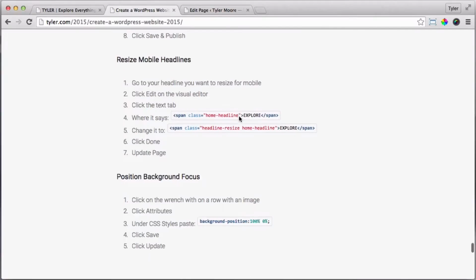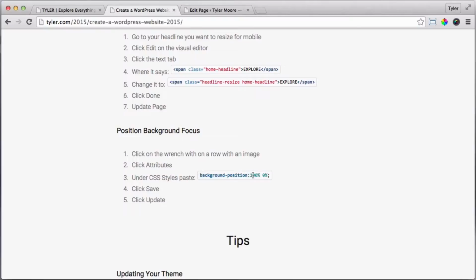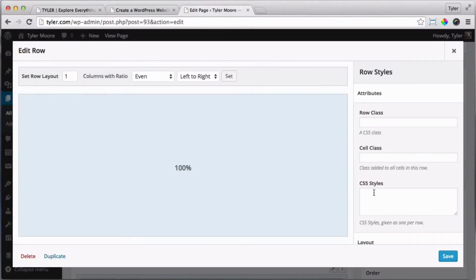Okay, so and then we can just copy this CSS right here. Copy it, and we can paste it in here, and I'll explain it. So if we pretend like this box is the page, 100, 0 would be X would be 100, so it starts in the top left corner at 0, 0. X being 100 would be way over here, and Y being 0 would be right here.